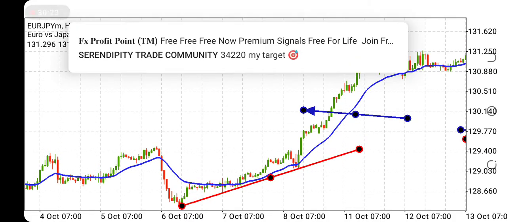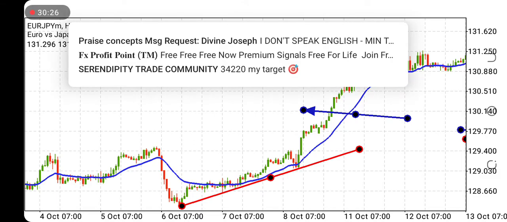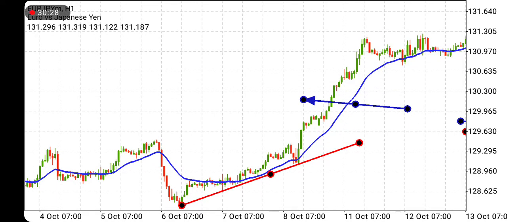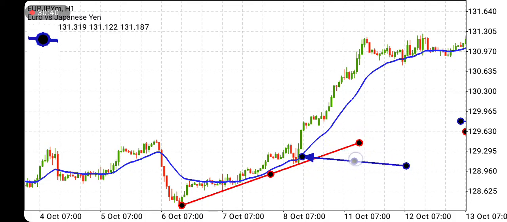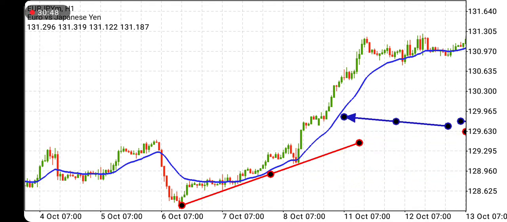You have drawn your trend line, waiting for the price to reach there. So upon reaching there, what happened? There is a bullish engulfing candle that has formed over there. So if you drew your trend line and then you also saw the bullish engulfing candle over here, at least this gives you an idea that this market will go up. So this is how you apply the bullish engulfing candle also.